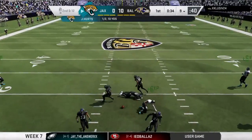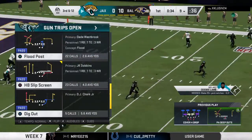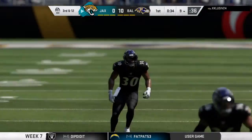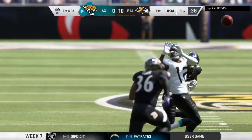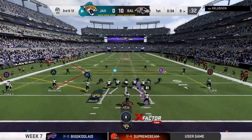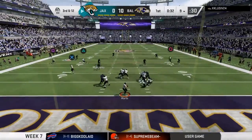And that is incomplete. A lot of force bearing down on him there. He could not hang on. It's 3rd down. And Charles, got to like what this defense has been able to do these last couple of plays. Yeah, they get the sack on 1st down, then they force the incomplete pass. Now they're just a play away from getting the football right back, but it's a big play. They've got to hold up.